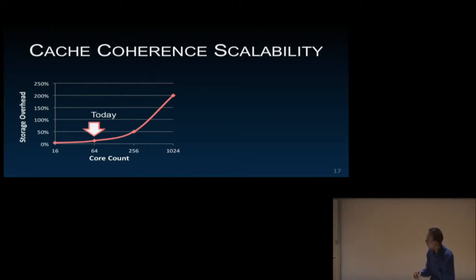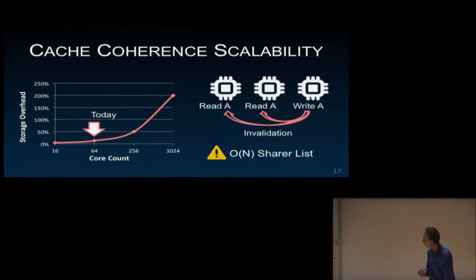But this overhead is associated with storage, the one that's up here on this chart, and it's an order n overhead in terms of every copy of a book. If there are n cores in the system, there's some metadata associated with this that says that you've got to be careful about keeping track of everyone who has this, because you better invalidate them. If not, you're going to break your correctness model because some people are going to have inconsistent copies of the data, and they're going to work on stale copies where others will have the new one, and essentially all hell breaks loose. Right?